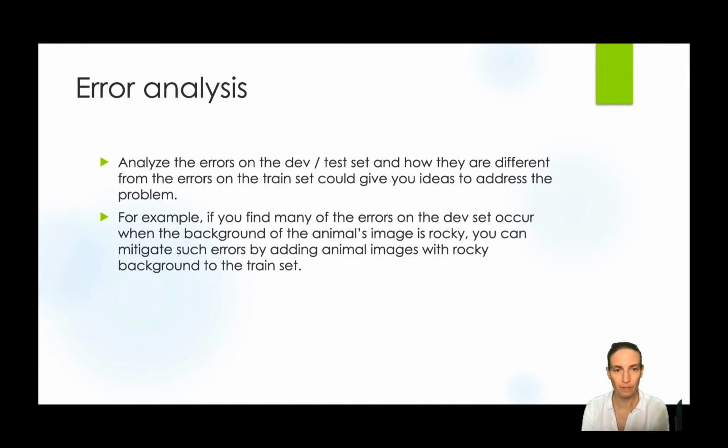So you could do error analysis. In this case, you want to analyze the errors on the dev and test set and see how they're different from the errors in the training set. For instance, maybe you have images that are always misclassified. You're doing cat-dog classification, and you see that a group of images that are always misclassified is because there is a grassy background. That means maybe you need more images that have grassy background in your training set.